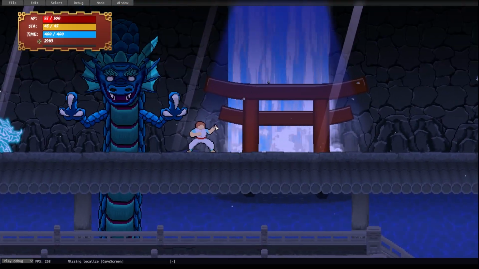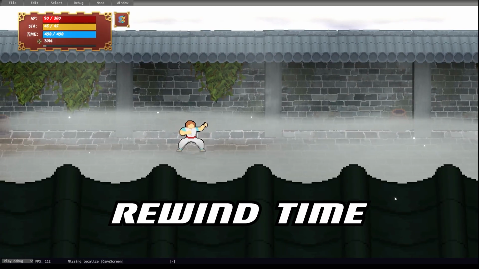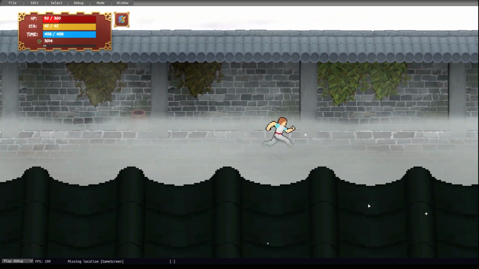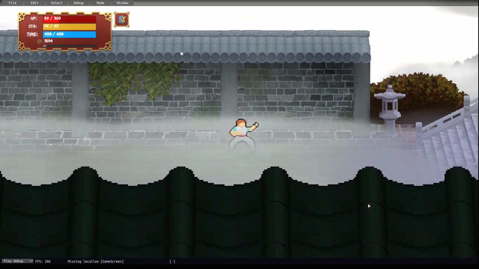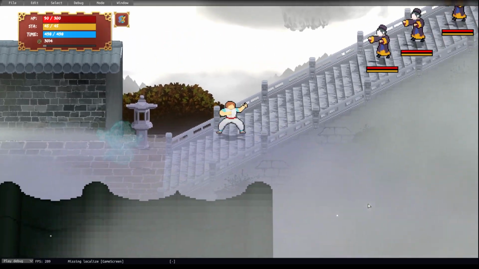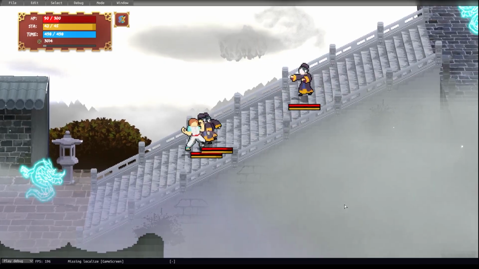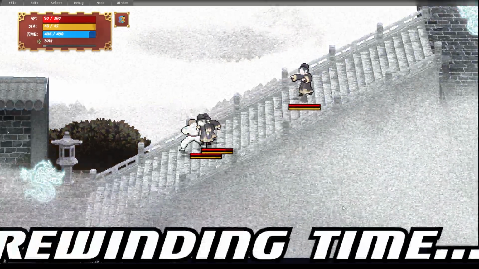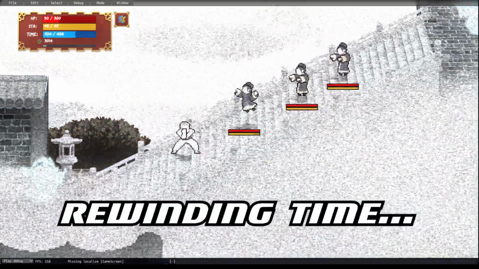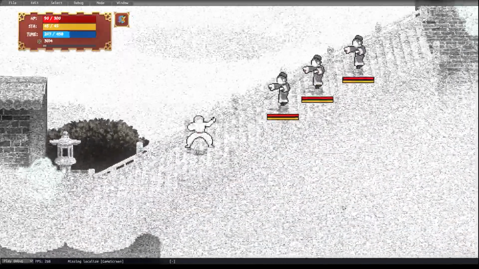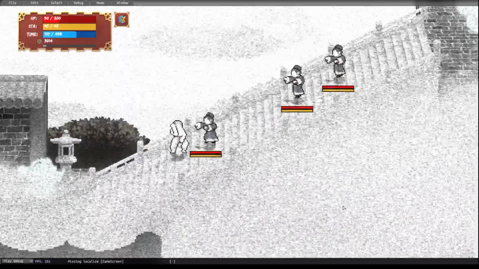Let me explain why. Have you ever played a game where you can rewind time? In this game you can do it and take advantage of that to win battles and avoid mistakes, but in order to go back in time I need to record everything that happens every frame. So every position of every character, attack, status and much more needs to be recorded per frame, and this also includes the particles.